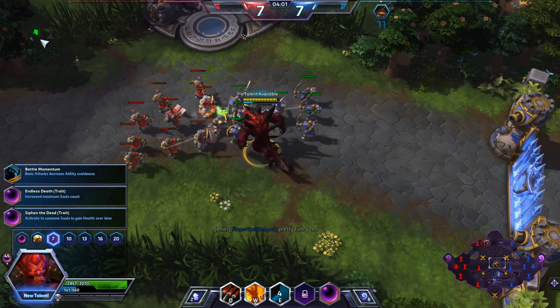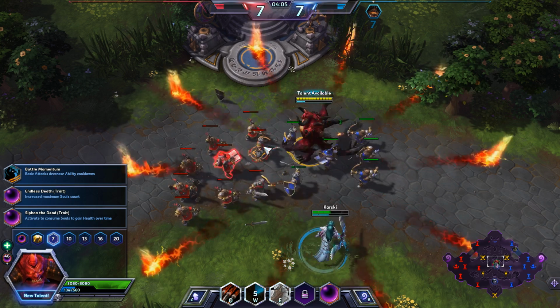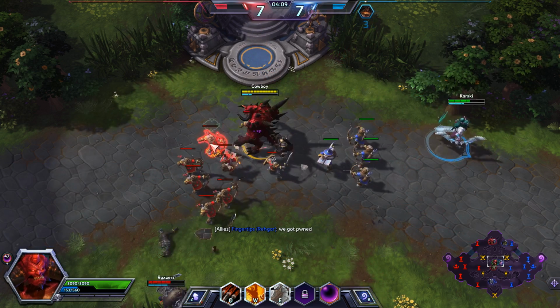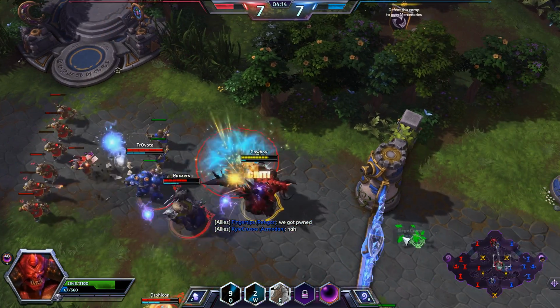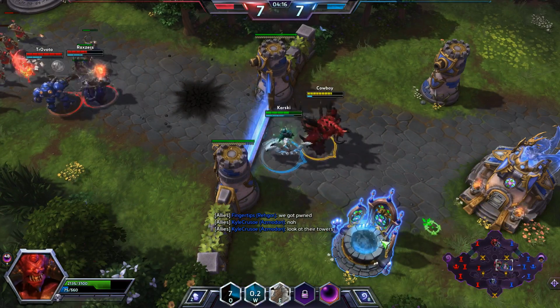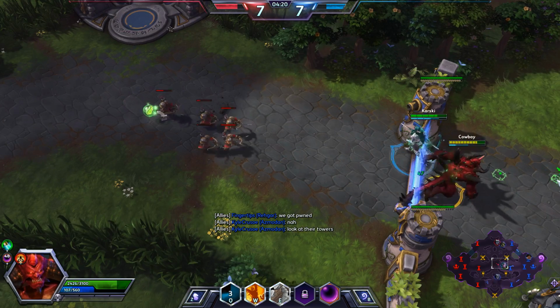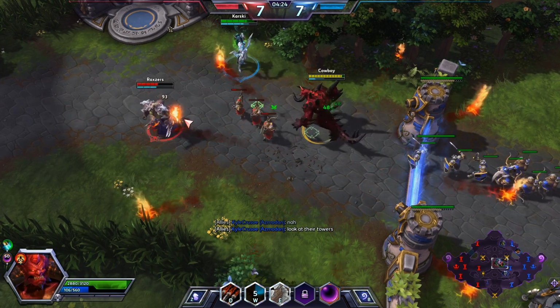So from here, a couple different choices. I used to pick up Endless Death quite a bit, but now I've been a bigger fan of Battle Momentum because you already have a relatively fast attack speed. And Battle Momentum is just going to make those cooldowns come off even faster, allowing you to really get those Overpowers off a lot more in combat. So right now, you can see our soul count's getting nice and high.